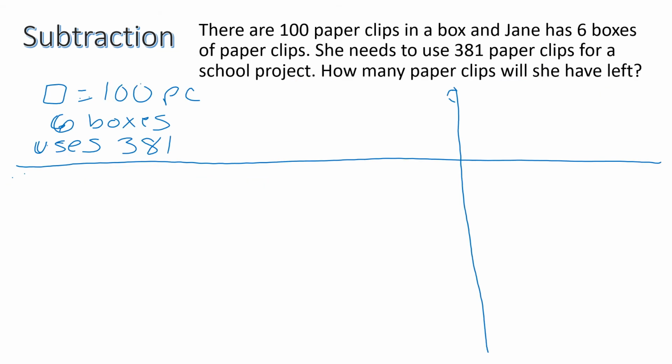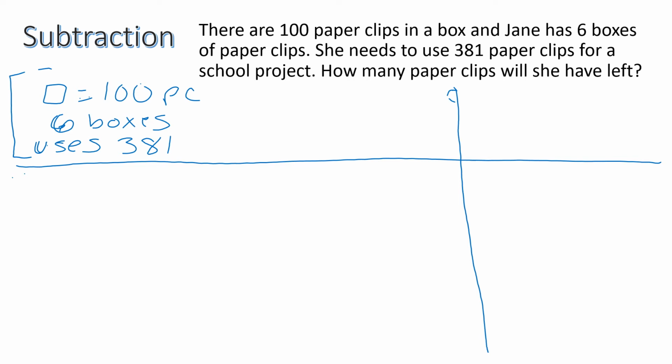Let's move on to our subtraction strategy. As you can see, I already set up the Foursquare for me to organize my work, and I put some of the important information right here. So let me read it. There are 100 paper clips in a box, and Jane has 6 boxes of paper clips. She needs to use 381 paper clips for a project. How many paper clips will she have left?